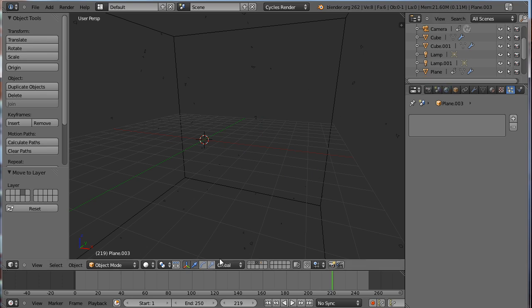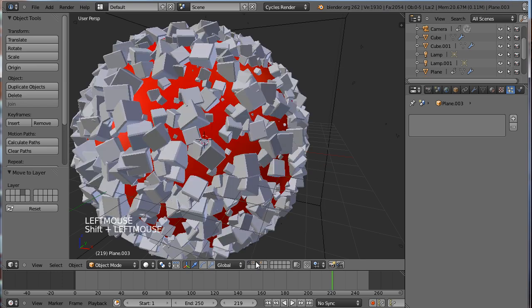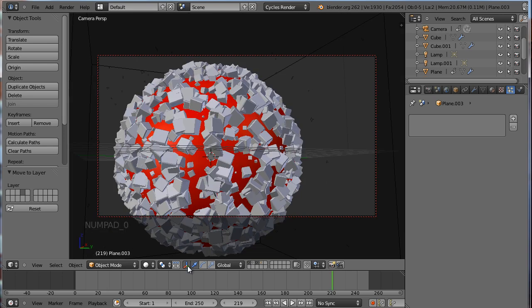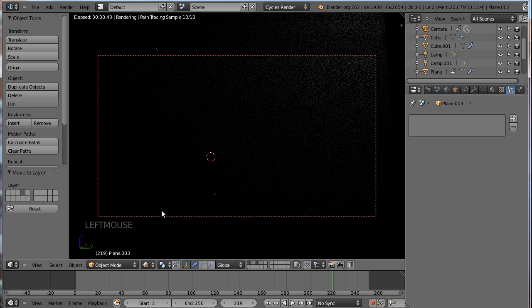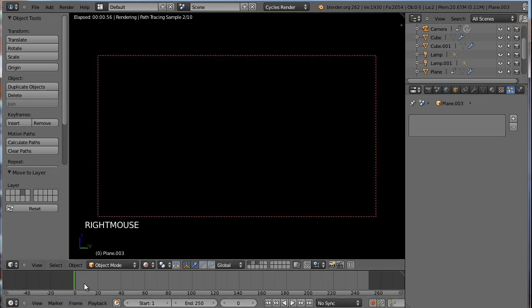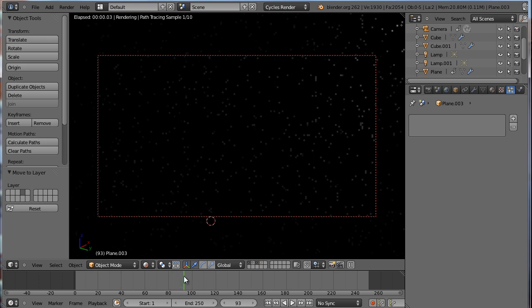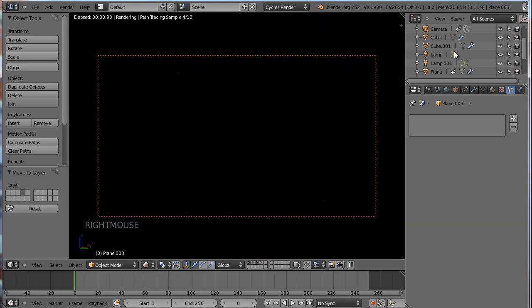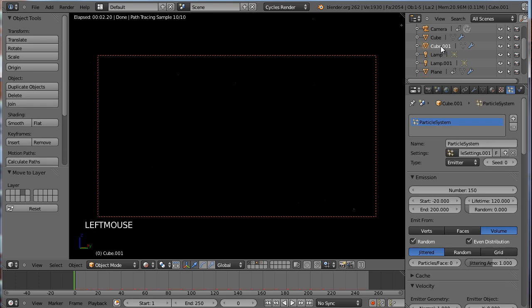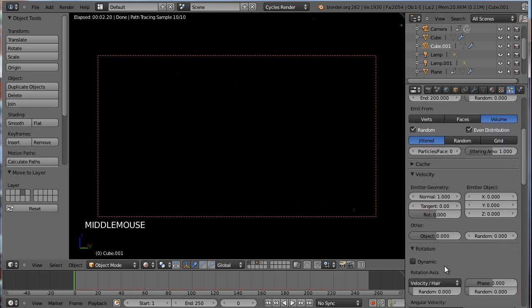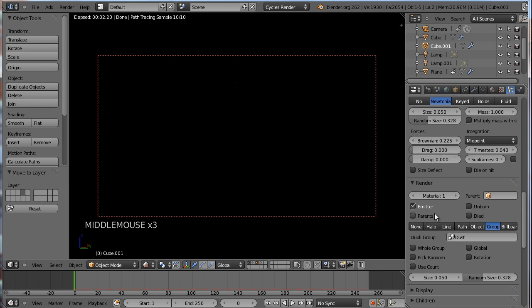Okay, so I think at this point I'm going to select both those layers, go to your camera view, turn cycles on. Oh, that's right, another thing I forgot is we need to turn the rendering of that cube we're using as the volume for all those particles so you can see the rest of your scene. So just select that cube, go to your particle settings, scroll down until you see the render, and uncheck emitter.